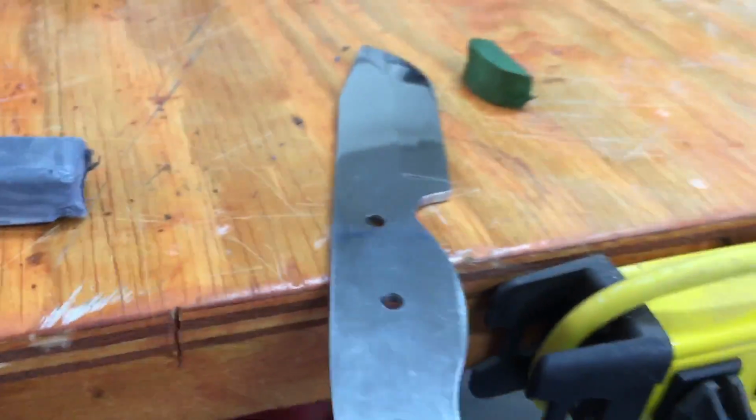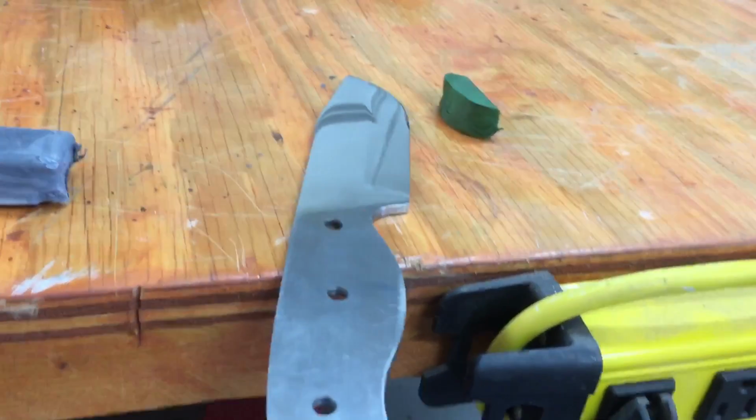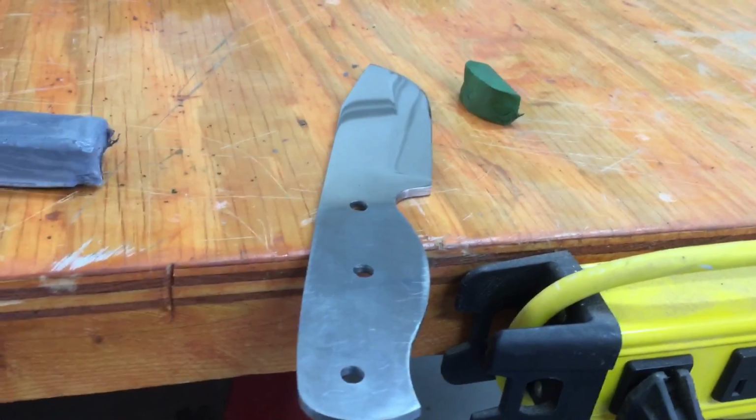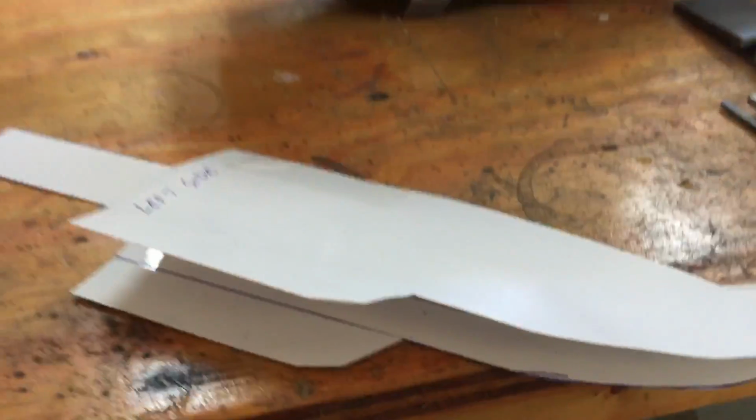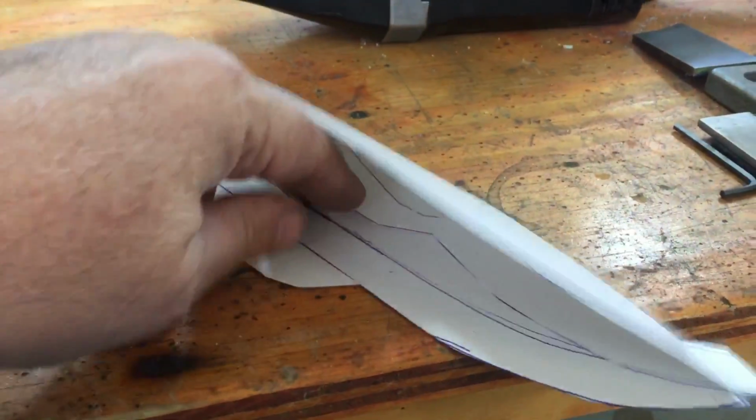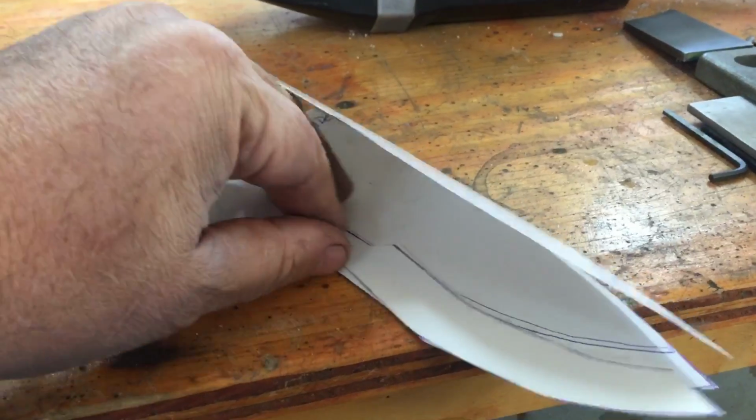Okay, I just thought I'd show you the Swamp Rat, where I'm at with it. I found the wood I'm going to use. Right now, I'm in the process. I got to cut the leather out for Dorcheat sheath. That is sold, and the fellow who bought it might be coming by Friday to pick it up.